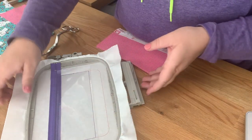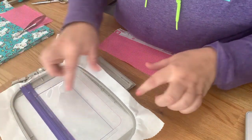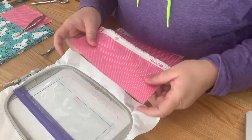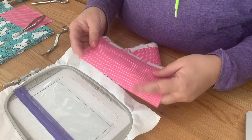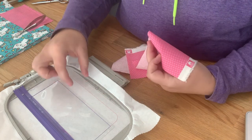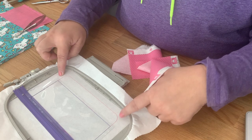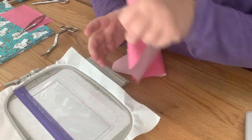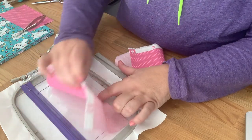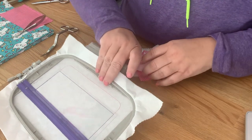That is what it looks like right there. Now we're going to do the next step which is placing the front and the liner of that front piece at the same time. I'm going to use this fabric. You want to measure from here to here and here to here if you want closer measurements. You are going to do the flip — put right side down like this. It's going to stitch a line here and then you're going to flip it over.